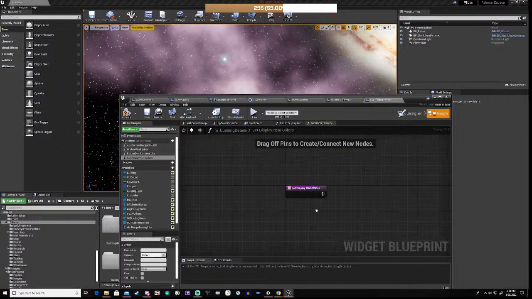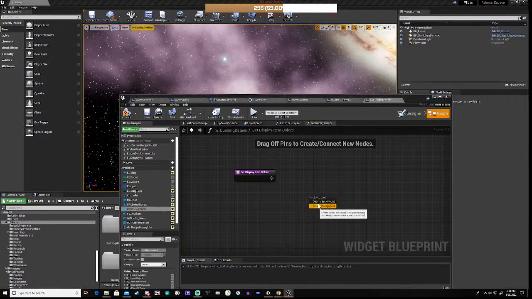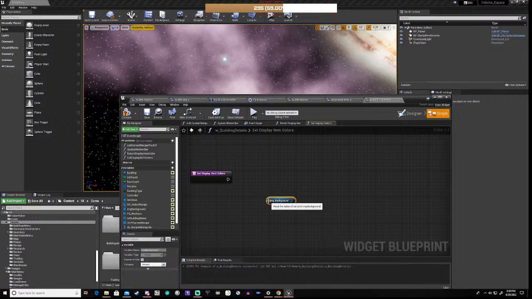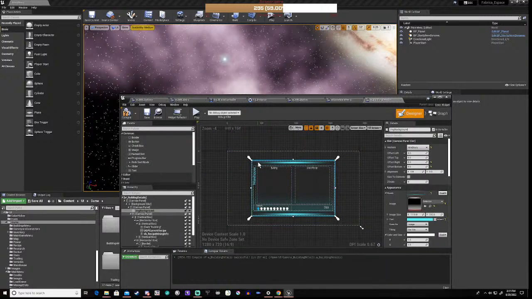Okay, and what this is going to do is it's just going to get the image background, which is, I'll let you see, it's this thing here. It's basically the border.